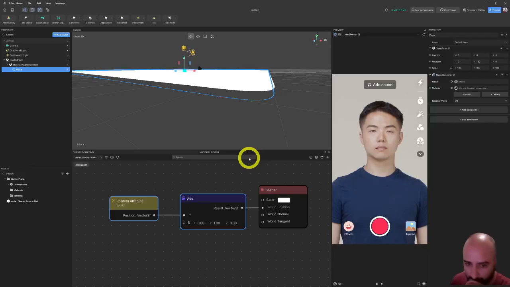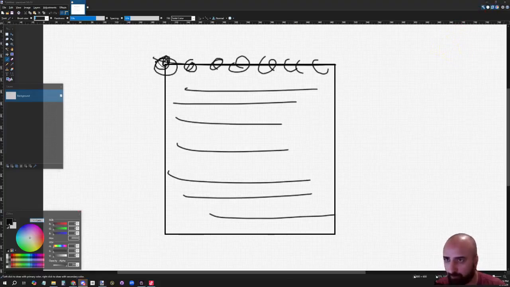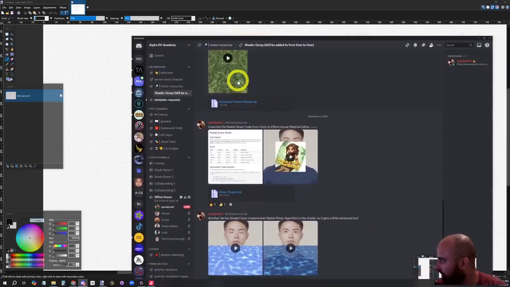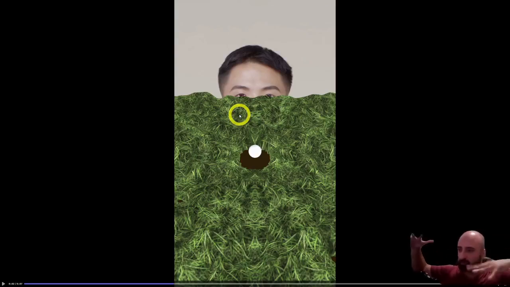That's what we've done. But the vertex effect that we saw earlier was kind of interactive. It looked kind of cool, like it was showing an indent of what the user could manipulate. So if we saw, for example, that video again, if I pull it up here, shader dump, what is happening in this video? Let's see. First, breaking this effect down, we have a bunch of noise. So we have a noisy elevation for this terrain. This is the divided plane, and we randomly moved up different parts of it in the y position.